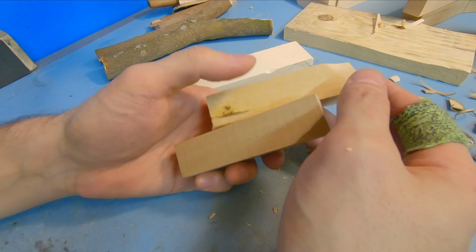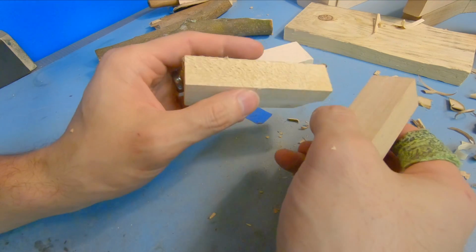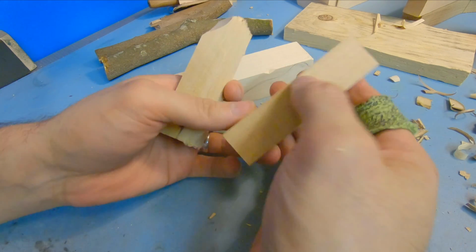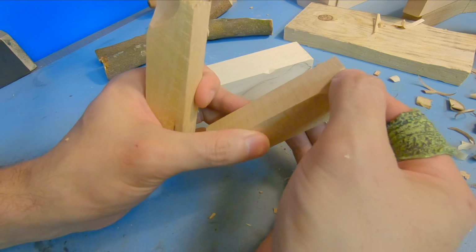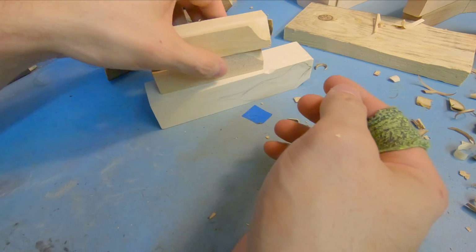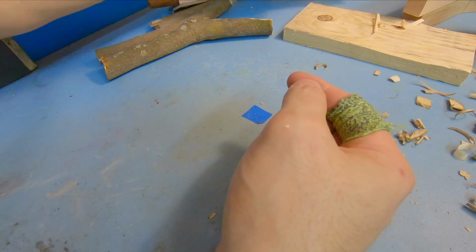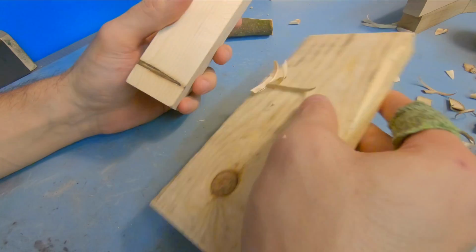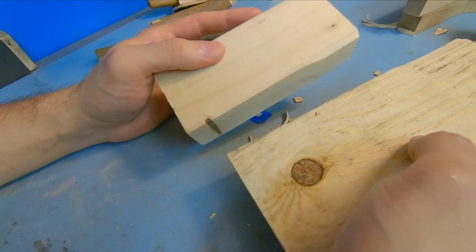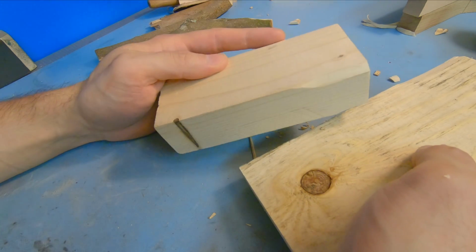Otherwise, if you're going to be getting them elsewhere, see if you can find air dried versus kiln dried. Air dried will be a lot easier to carve over kiln dried, but kiln dried is more prevalent on the market. If you don't have that option and you want to go to the hardware store, go ahead and pick up some from the trim section. You're going to have much nicer quality wood with that.